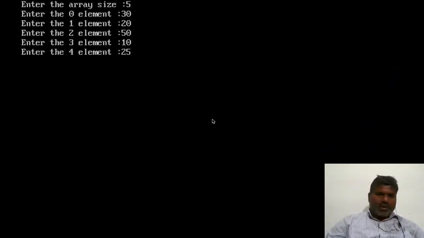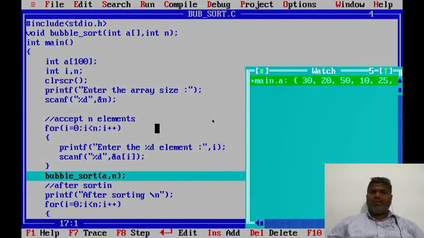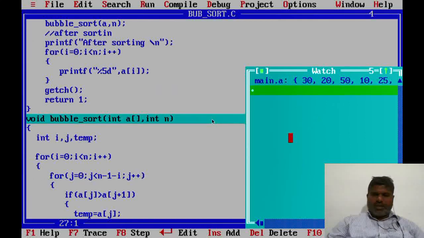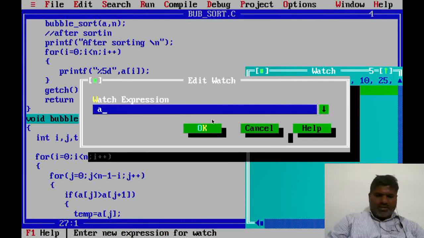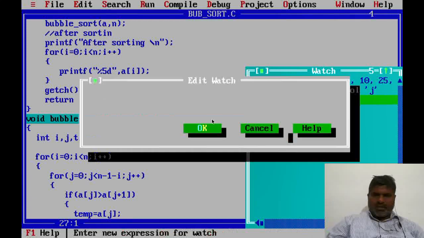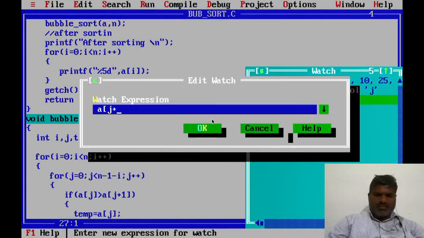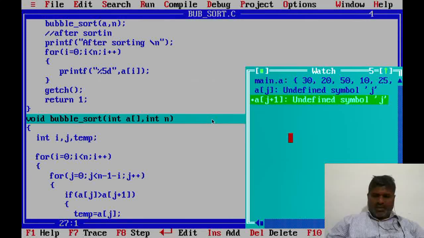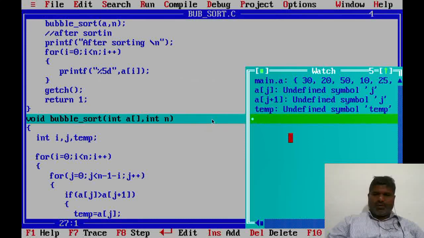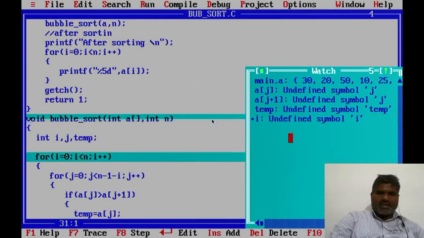Now we have 30, 20, 50, 10, 25. Calling the function. Now here I will show you a of j, a of j plus 1 and temp. Then if you want, you can take the i value also. Now let me trace the program.